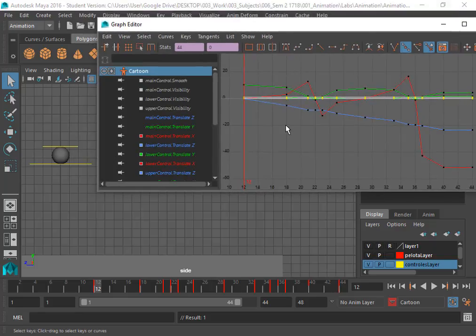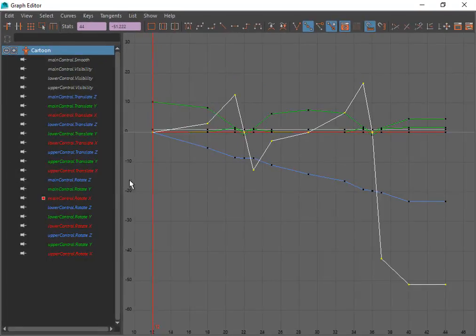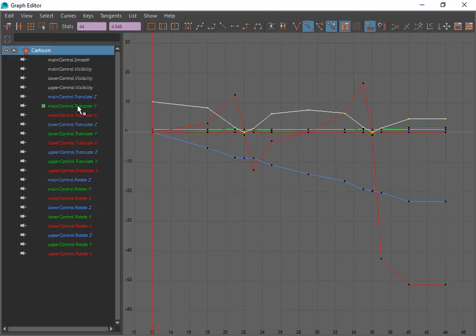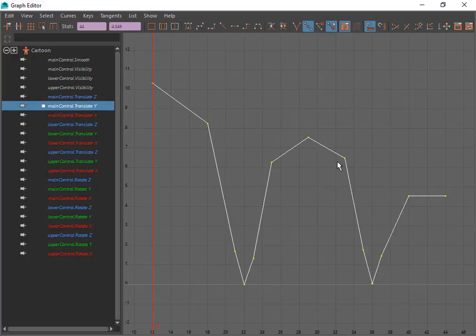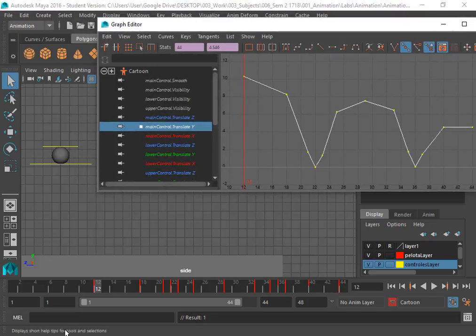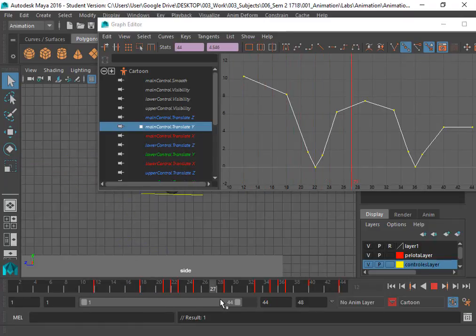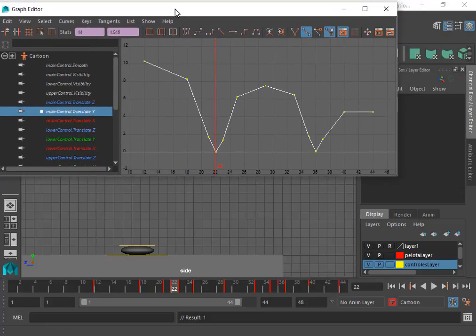Alright, so I'm gonna do the first one. Let's just pick one, say this one here, which is actually the main control rotate. Tell you what, I don't want to do that. I want to do the up and down first. I'm gonna do the translate Y first. So let's select that so that we can isolate it. Looking at it now, you have to open up the graph and look at the animation while you're doing this. But we know for a fact that with this graph we want it to be a bit curvy at the top and coming down just like a normal bouncing ball. It should curve that way, and then curve this way, and then do the same curve.